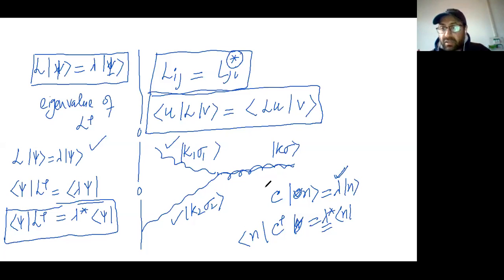Then there's a special class called observables. For observables, it is necessary, I think I talked about that, but why is it necessary that the adjoint and the operator itself should be the same? We now understood that for an adjoint operator, the relation between eigenvalues of an operator and its adjoint is that they are complex conjugates of each other. So now immediately, if you tell me that I have a Hermitian operator, I think it becomes very clear why there are real eigenvalues. It's very clear from our relationship here.